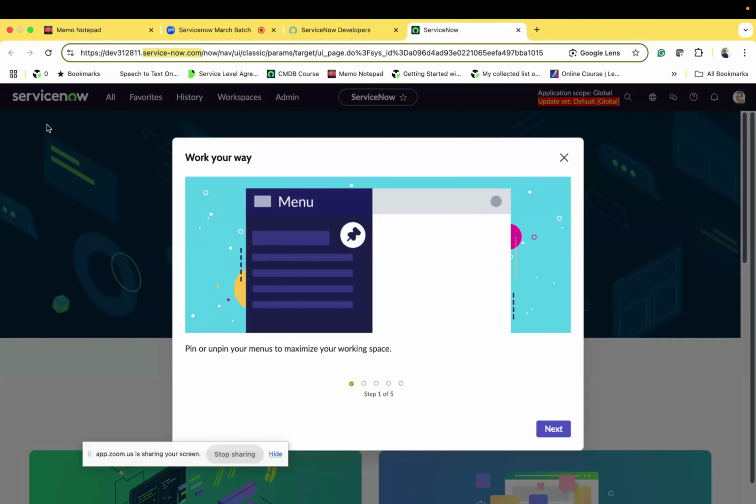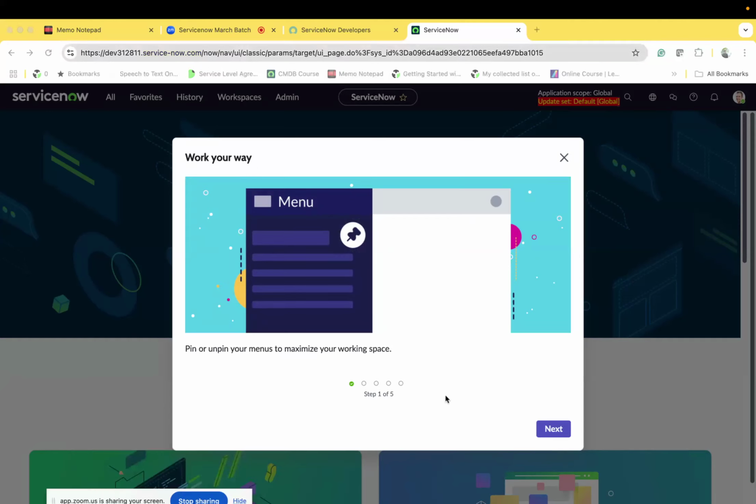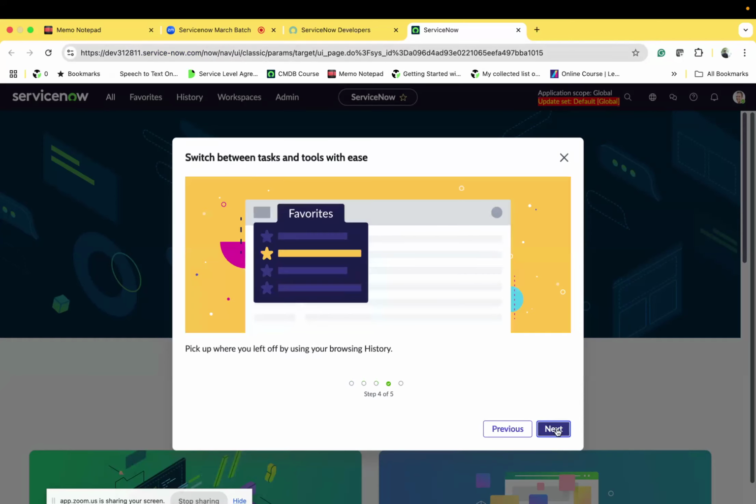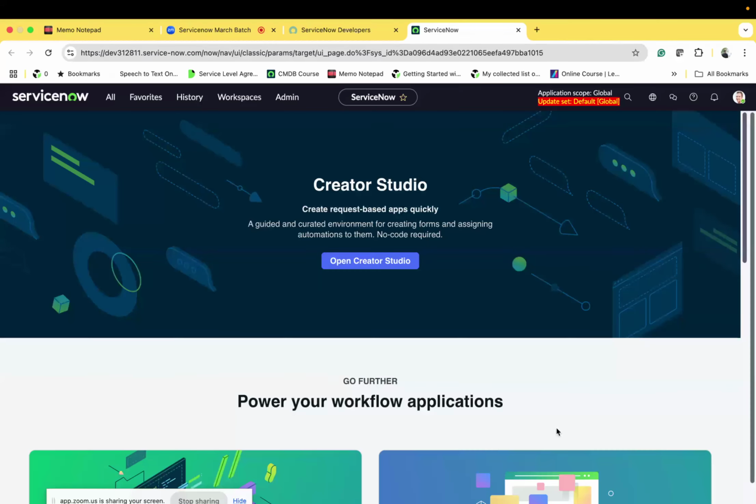so this is the interface. Once you first log in, it will show some guided setup tool. Okay, and you can click on next. I will explain these options. So this is the interface for ServiceNow. Even when your company has licensed versions, it is the same interface, everything is the same. Okay, so now let me go back. I will come back here in a few minutes.